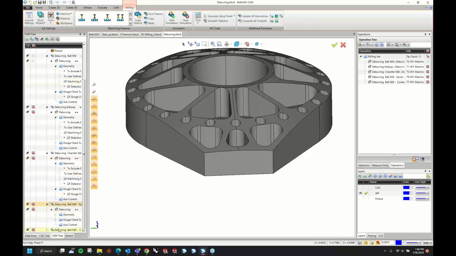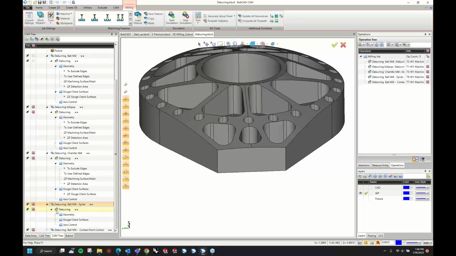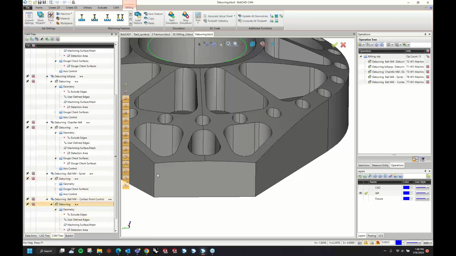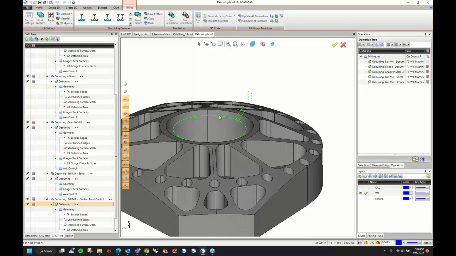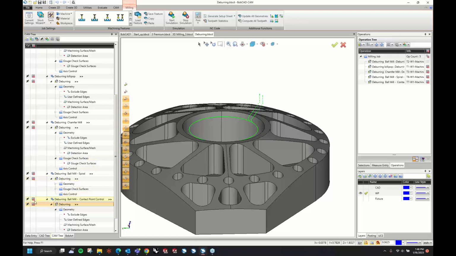You have a ball mill, and a spiral. So it's doing a spiral to create that. And then you have this contact point control. So for those of you that have multi-axis machines where you can do tilting, that one's going to come up for you guys. So I'm actually going to just run all of these real quick.